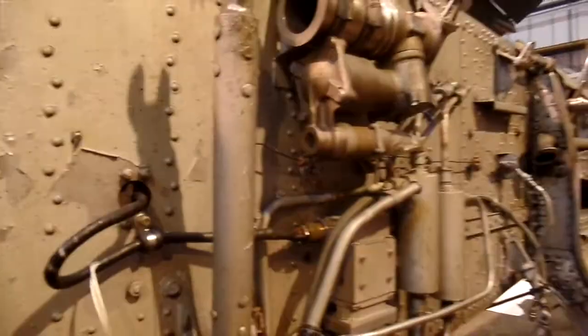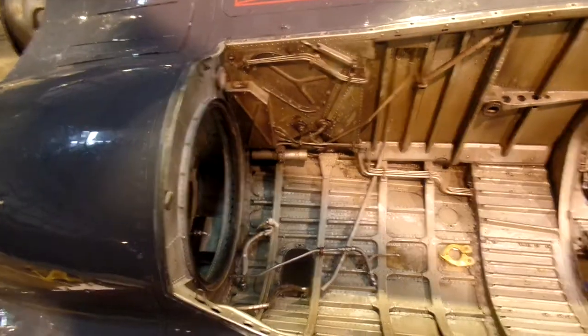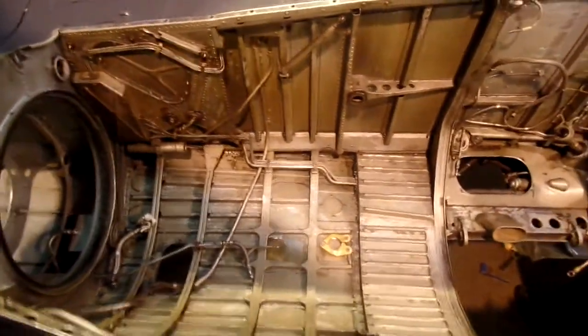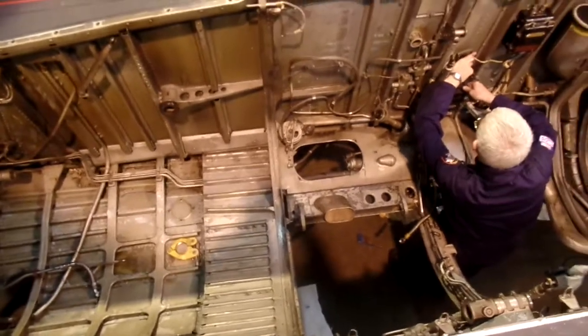The airframe is in very, very good condition. There's not very much in the way of corrosion or internal damage, and one of the things we'll be doing whilst the engine is removed is carrying out a thorough inspection of the interior of the airframe and making sure that there's nothing that needs to be repaired or corrosion to be treated.